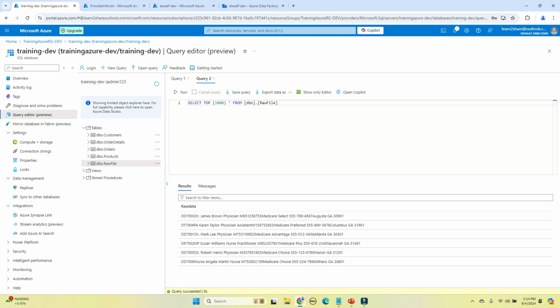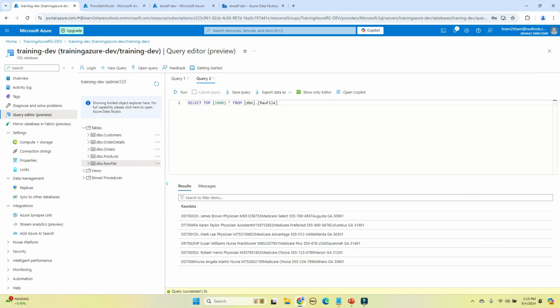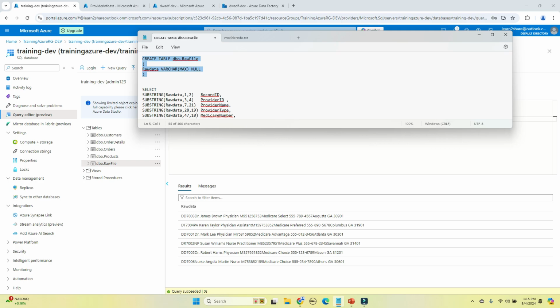Now the second step. We need to extract the data according to our requirement. The first two characters are record ID and then provider ID. For that, you need to prepare the SQL statement. I will show you the SQL.